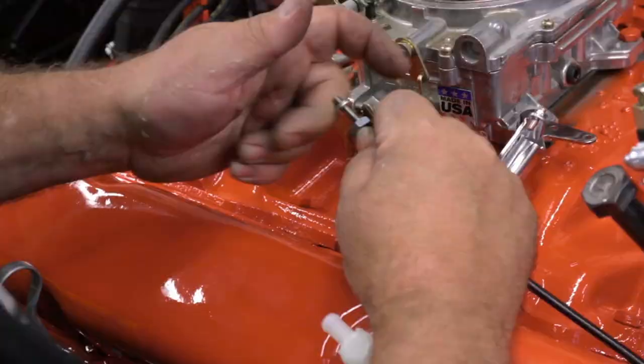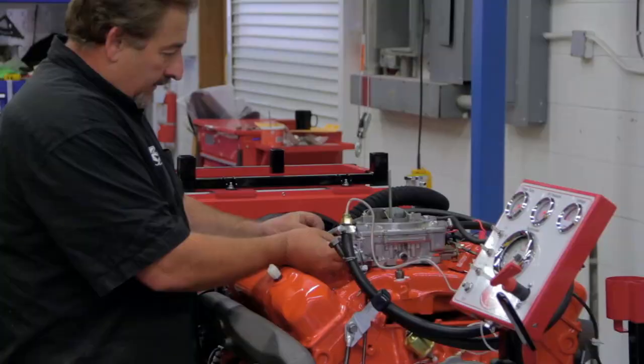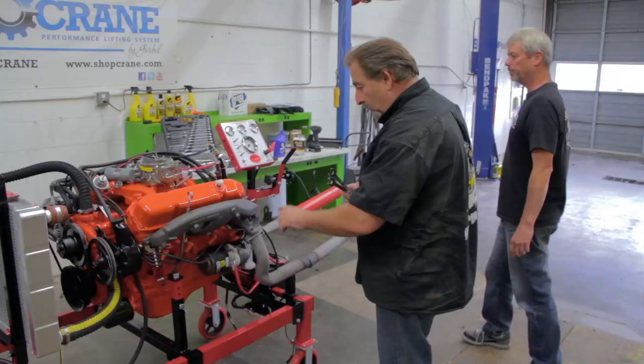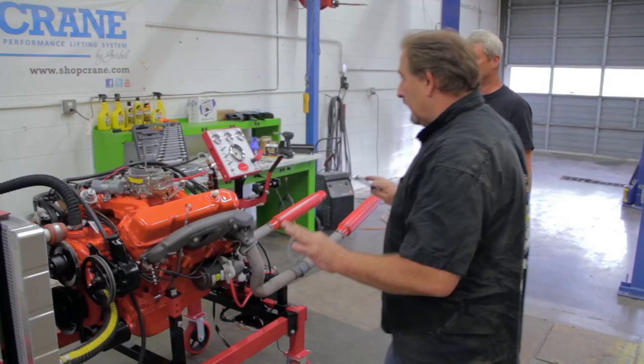I like the engine run stand because it saves us so much time — days, weeks. You remember you put a whole engine together, put it in the car, crank it over to find out there's something wrong, something you forgot. Oil filter adapter leaks on the LA engines — what do you do on the engine run stand? You just walk over to it, tighten it down, snug it up, you're done. All it needs is oil and water and it's ready to run.